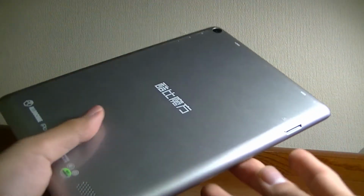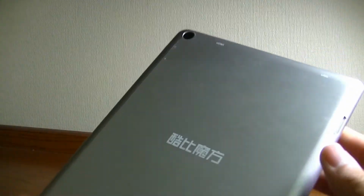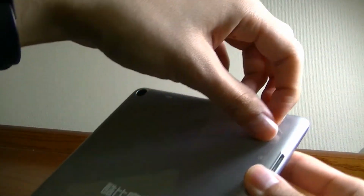The top here features what looks like a mini HDMI port, micro USB for charging and for syncing, and a standard 3.5mm headphone jack for listening to music. The side here features the controls for the volume, a power switch, and that's it. The bottom just has a simple microphone. On the back, we have the company's logo. There's another sticker. Let's peel this back.